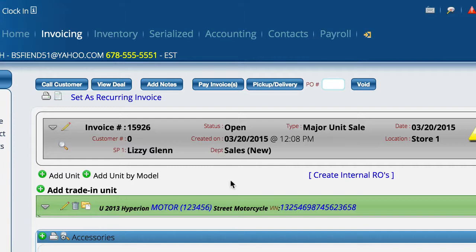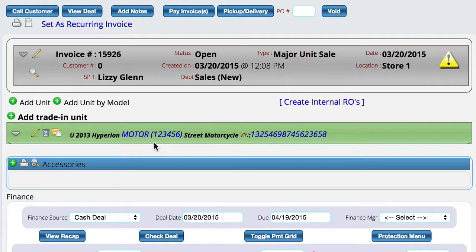So now you can see that even though we'd already taken the trade and sold, we could have even sold it by now, the system is letting me attach that thing to this deal so that I can get credit for it on the deal in the future. So it just gives you the ability to buy the bike now, sell it, and then use that trade later on as credit on the deal that you're actually going to be selling him the new bike on.